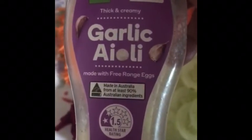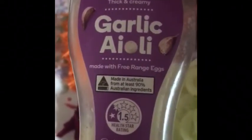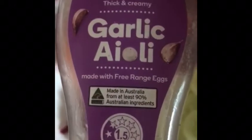I will cut the edges of the bread, then toast it lightly. After toasting, I'll put butter on the bread and then add this garlic sauce. This garlic sauce is from Australia — if you can't get it in India, you can use mayonnaise instead, with egg or without egg.